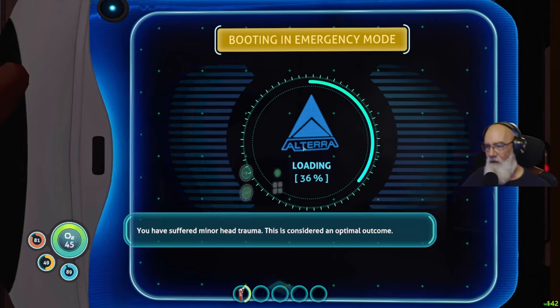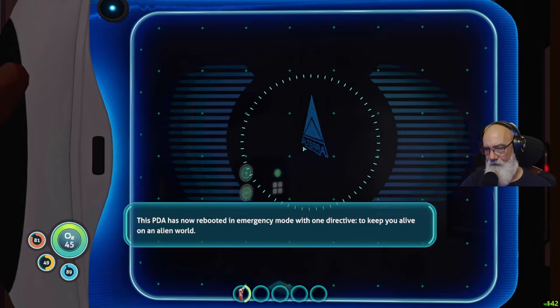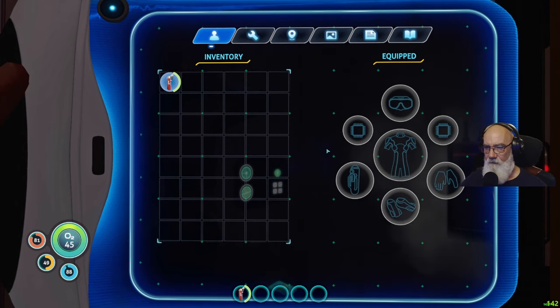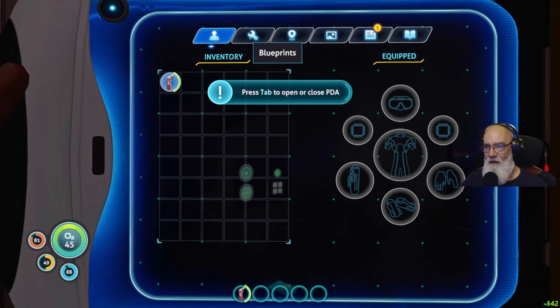Okay, we do have a little minor head trauma. This is considered an optimal outcome. This PDA has now rebooted in emergency mode with one directive: to keep you alive on an alien world. Please refer to the data bank for detailed survival advice. Good luck.